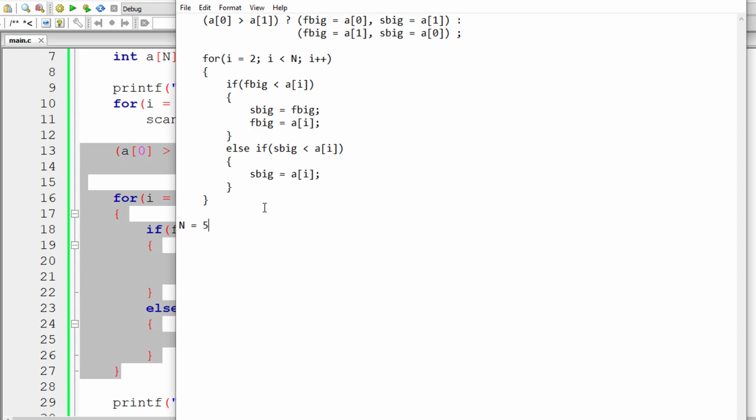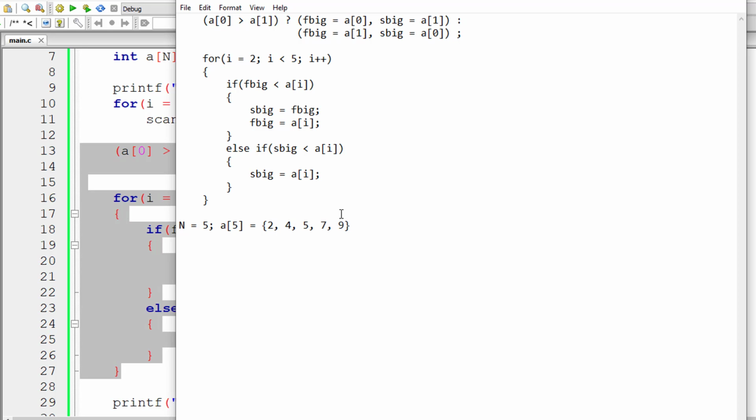Now n is 5, suppose, and you assume that user enters A of 5. I'll write A of 5 directly now. Let's eliminate some confusions here. Let me replace this n with 5 too, because this is just an example. I'll assume that user enters 2 4 5, and instead of 6 I'll have 7 here and 9.